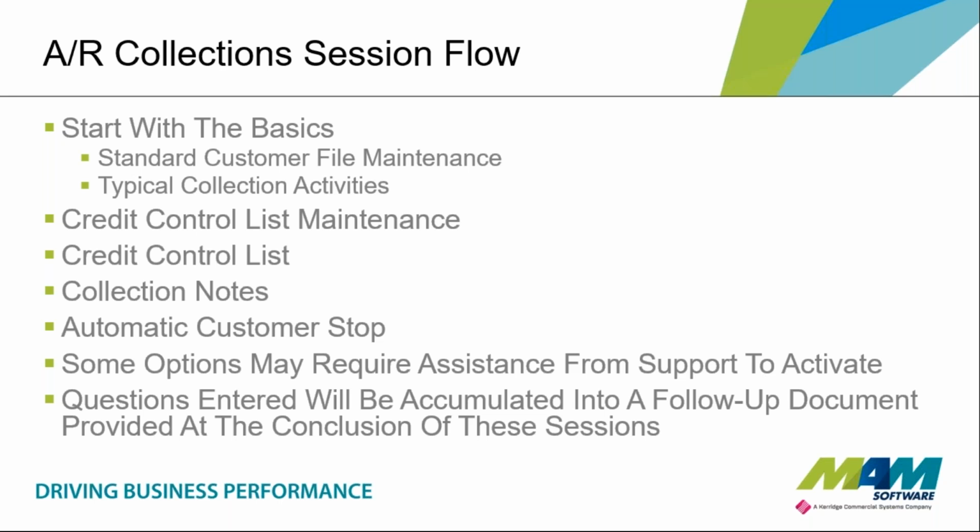And then how we can use a new classification that is only for the accounting group, which is kind of a nice to have, but it allows you to set up your customers in categories that are only used by you, so you don't have to say, well, I want some of these and some of these, because the sales team, for example, is using the line of business code for something different. But anyway, using that kind of classification works with the credit control list maintenance. And I'll step through these screens really quick again.